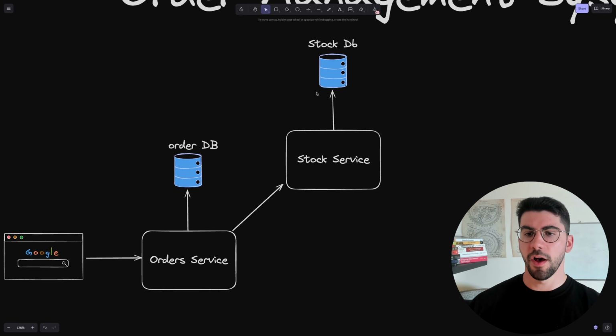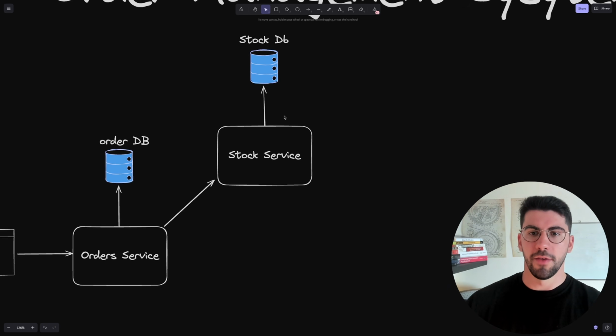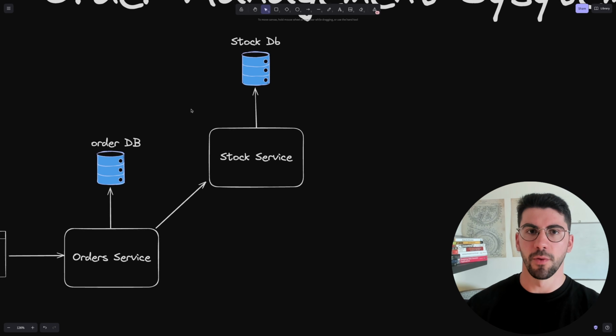And as you can see, all of these services are very small. They do one thing very well, and they just do it. This is the essence of microservices. And if the project grows enough, we can assign one engineering team to each service so they can work independently.